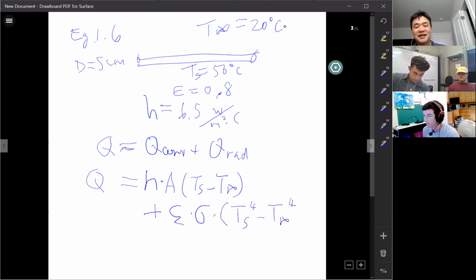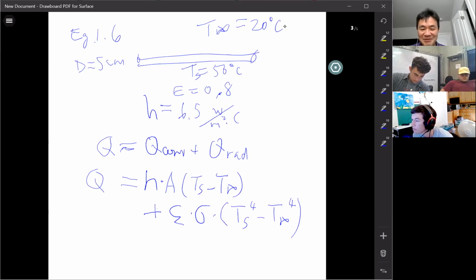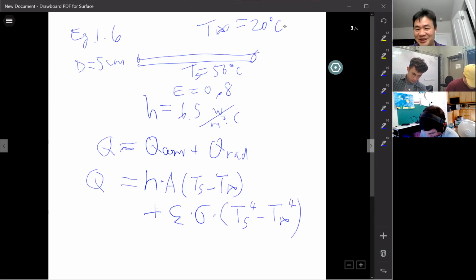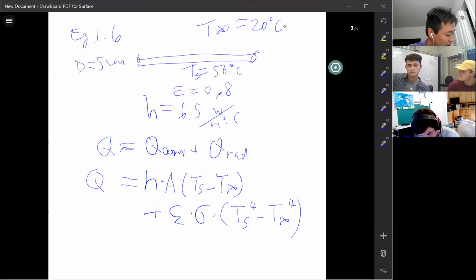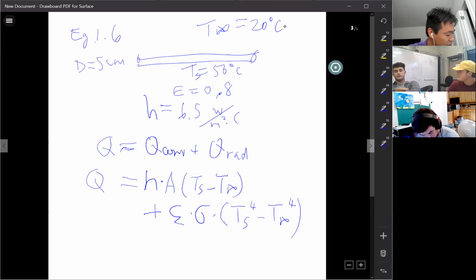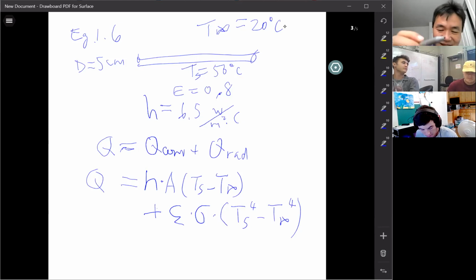Okay, you see, when I write this, it buries a seed for making mistakes. Now it seems like T surface and T infinity appear two times. If you're too hurried, you just put in the temperature in Celsius in both parts. Then it's wrong. Be careful. You can put the Celsius delta T there, you use Celsius, but for the radiation part, put Kelvin. Okay. Oh, what about the area?